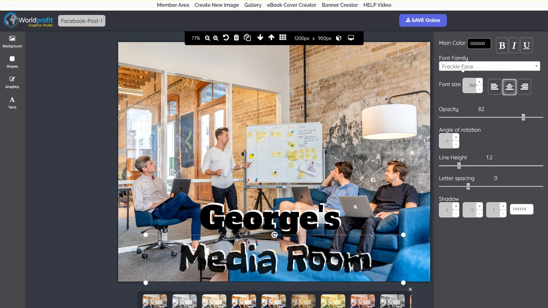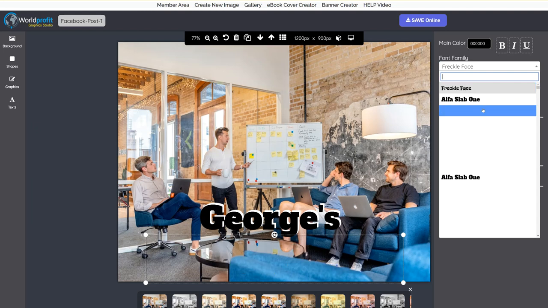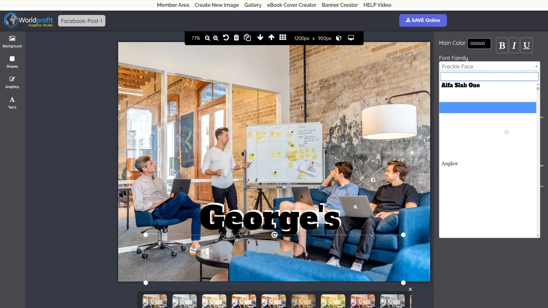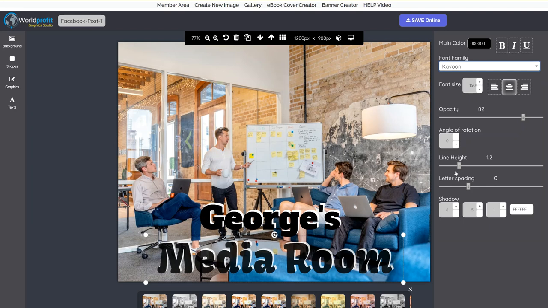Give this a sec though. If you click on this, just give it a sec and let it load, because there are literally unbelievable amounts of fonts in here. You can see they're going to load. If you scroll around, they'll start loading. Okay, so just give that an extra second. You'll see eventually they all load, and it's worth the wait, because look at how many there are. You can just change instantly.